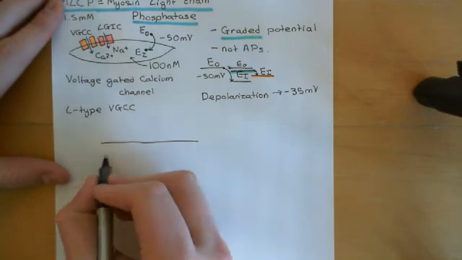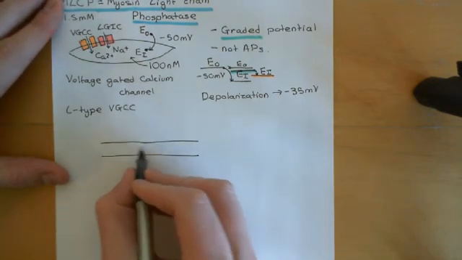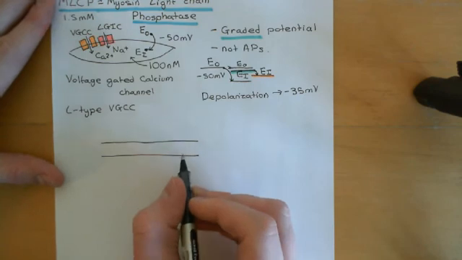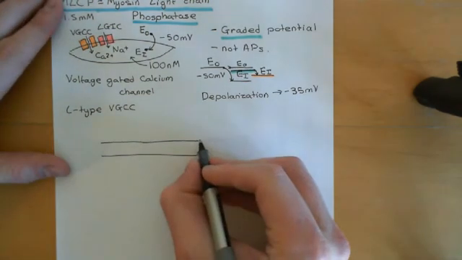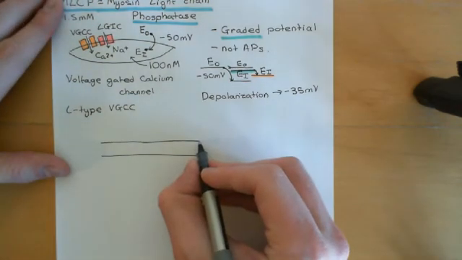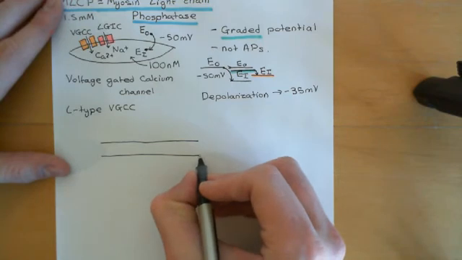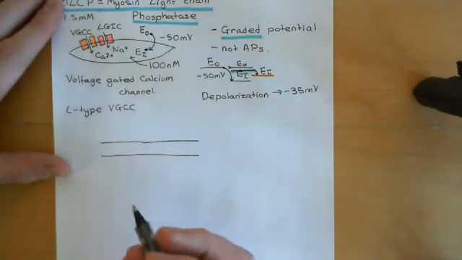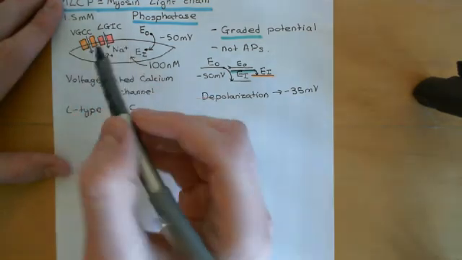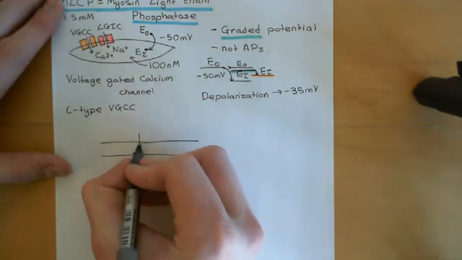So let me draw this in the cell membrane here. Let's say this is now representing the cell membrane of our vascular smooth muscle cell. This is representing the outer leaflet of the cell membrane. This is representing the inner leaflet. So I promoted the membrane from being represented just as a single line to being represented as a bilayer.